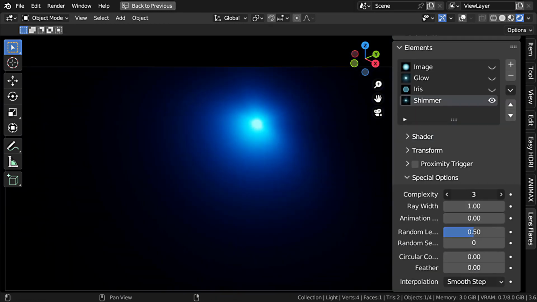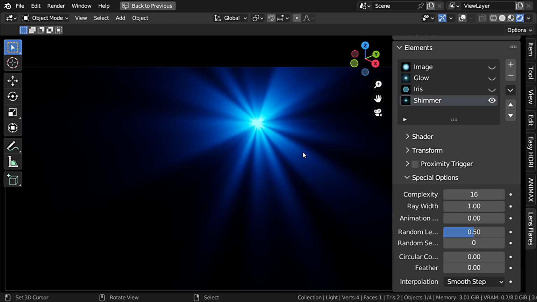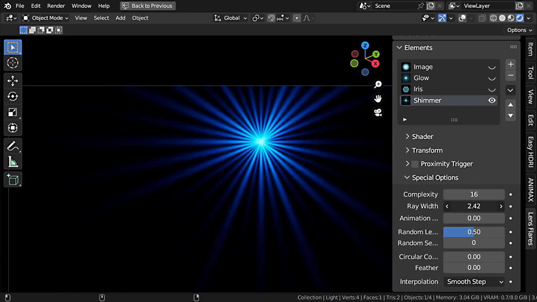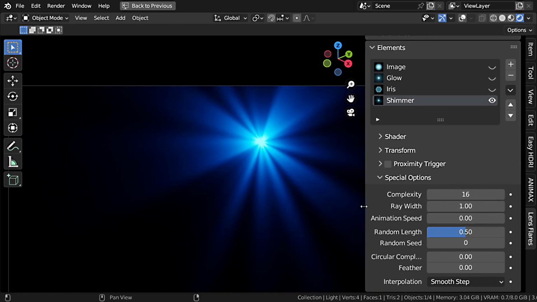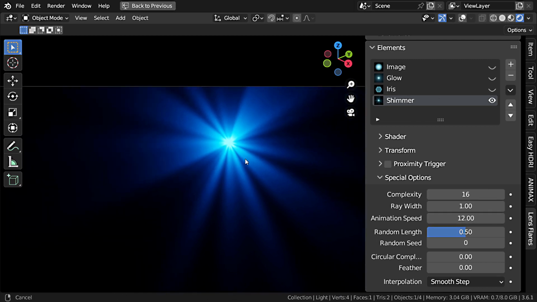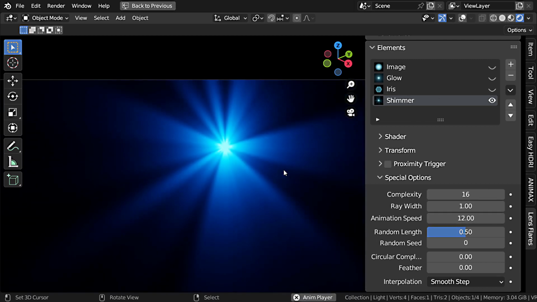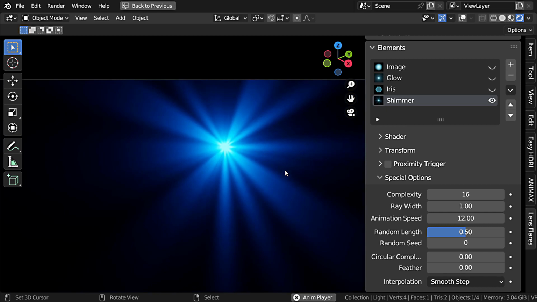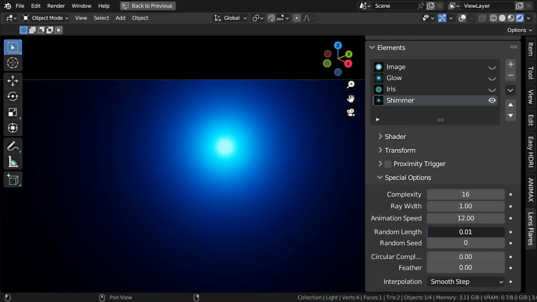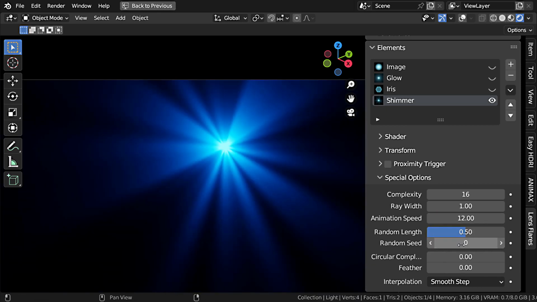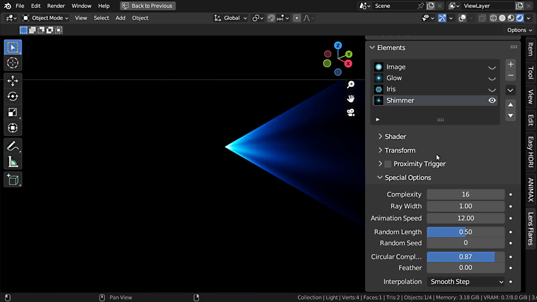Adjust complexity and ray width in the special options. Setting animation speed above 0 produces shimmering animation. Randomizing ray length and using circular completion to alter the shape of the element are also possible.